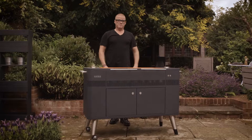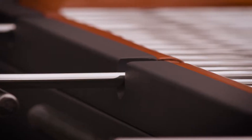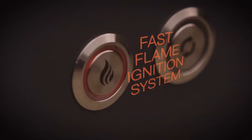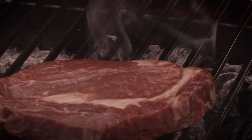I want to introduce you to my hub. This is the greatest thing that's ever happened to barbecues. It looks beautiful, but the big, big thing is that this little button is actually a fast flame ignition system. There's no fire lighters, there's no lighting fuel, and within 10 minutes you can cook on it.